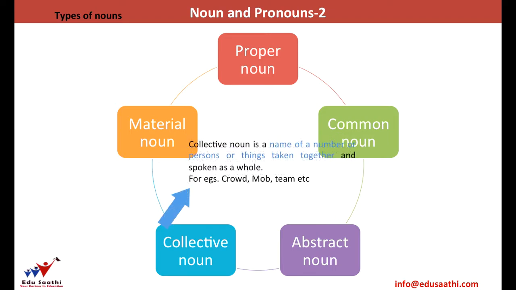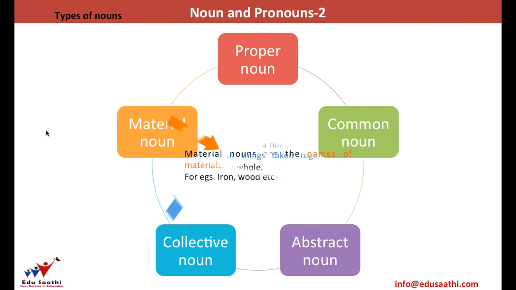The names of things that are together — a collection of things — are known as collective nouns. For example, crowd, mob, team, or a bunch. A bunch of flowers — 'bunch' becomes a collective noun. The names of things used for the construction of further things are known as material nouns. The names of the materials are known as material nouns. For example, iron, wood, plastic, gold, silver — these are material nouns.